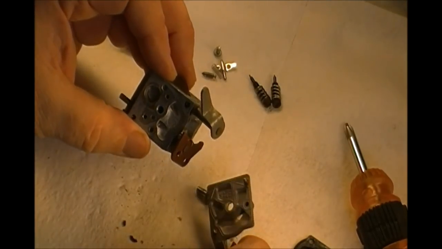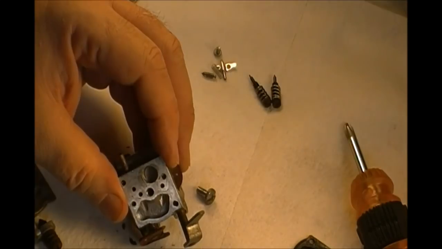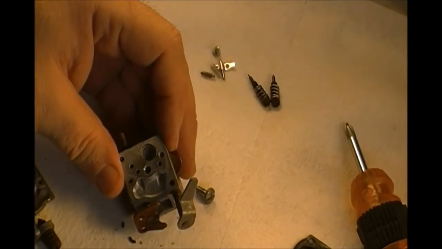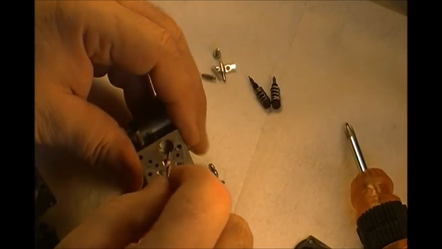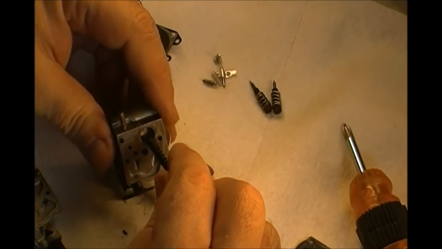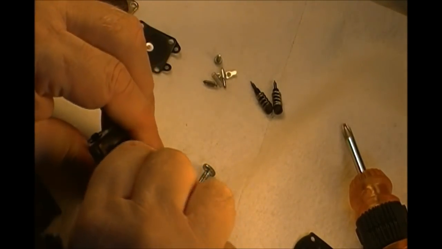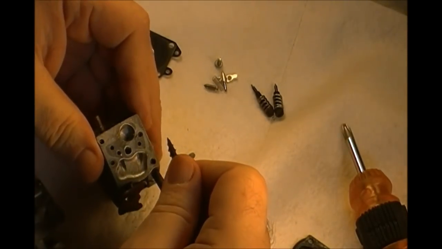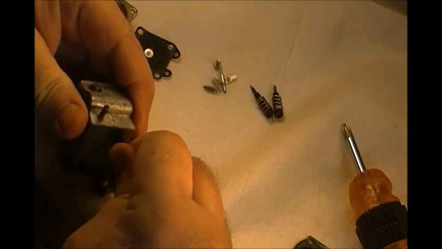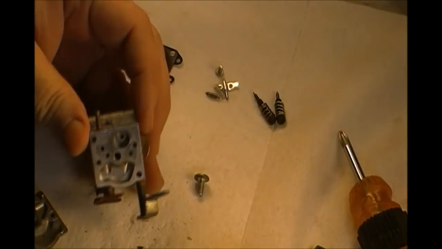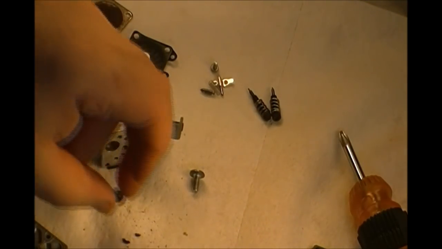This old screen right here comes out if you've got a rebuild kit. All you need is a little something sharp to dig at it, dig it out of there. It doesn't hurt if you poke a hole in it because you got a new one to put back in. I've got a drywall screw here. All that is is just a little screen to help filter fuel. That's what it looks like right there.